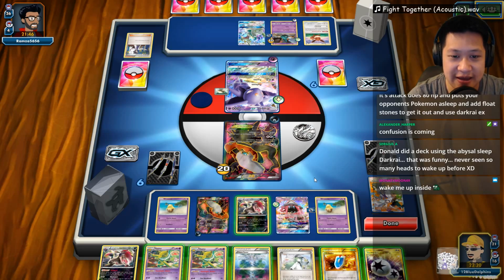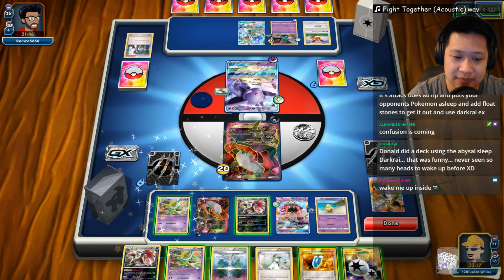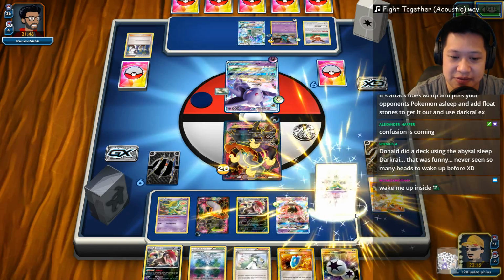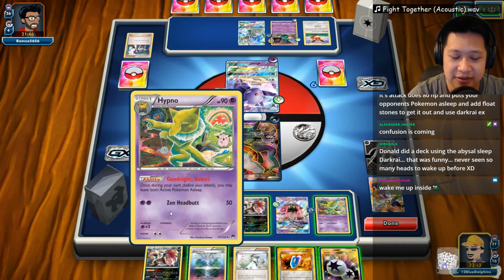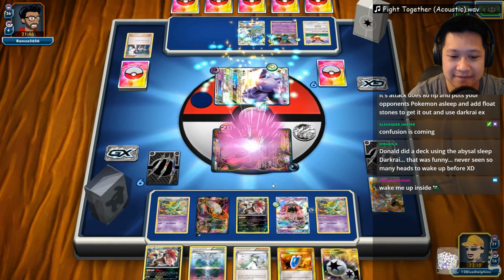But you're not ready to attack. I don't have Hypno. Yeah, I do. I have 2 Hypnos. Everybody go to sleep. Good night, babies. You go to sleep too.